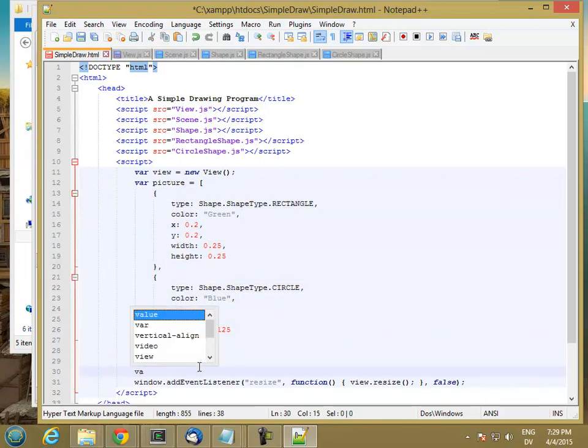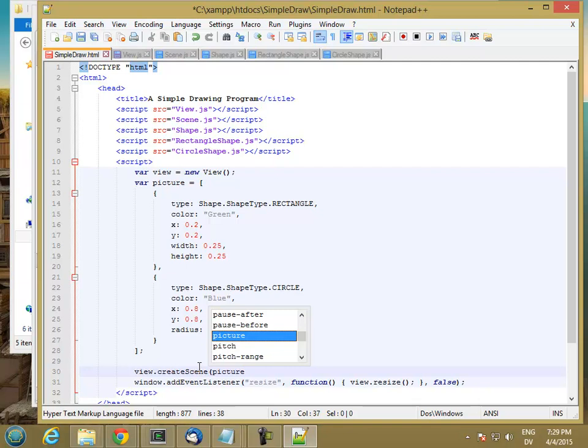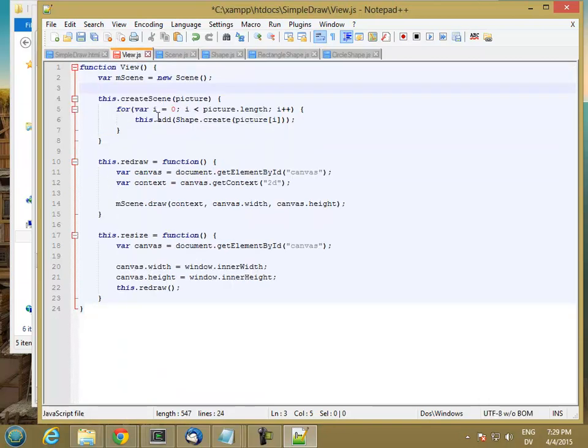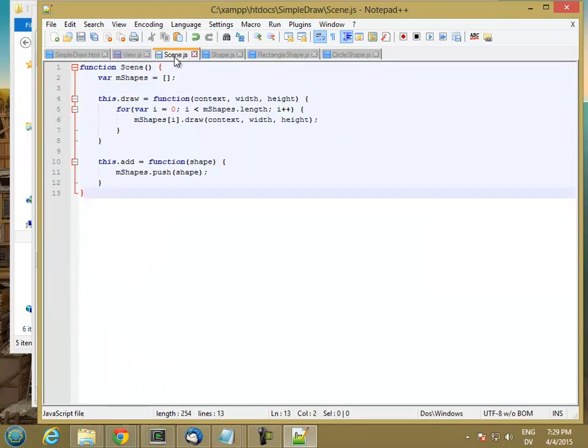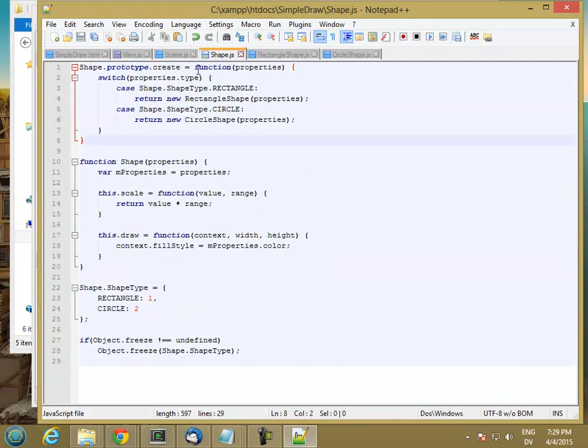And here we're going to say view.createScene picture. So if we've done everything correctly, we should get exactly the same thing as we had before. Let's go ahead and test it.